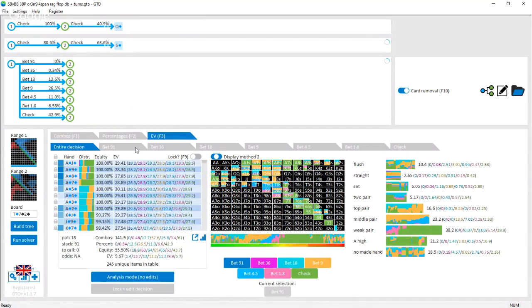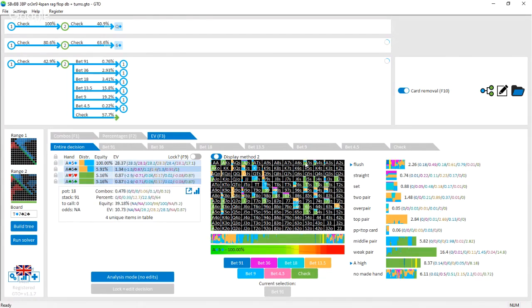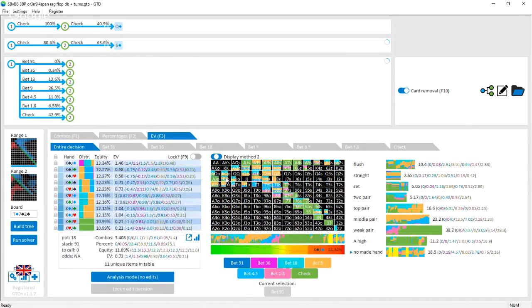So where are we? If you check here with your ace 3, you've got 5% equity, which is a good chunk of the pot. Still, you chop with his weak ace X. You chop with ace 3, ace 4, ace 5, which is nice. You also beat king jack, and he has a tiny bit of king jack.